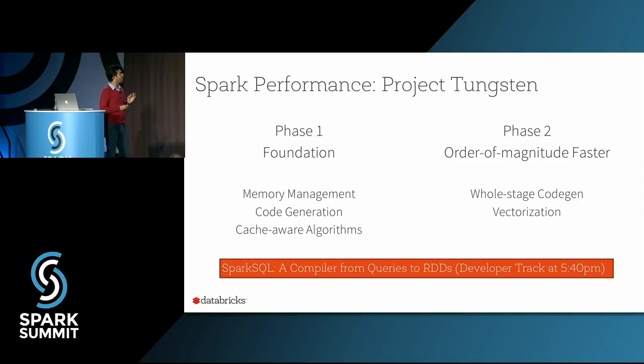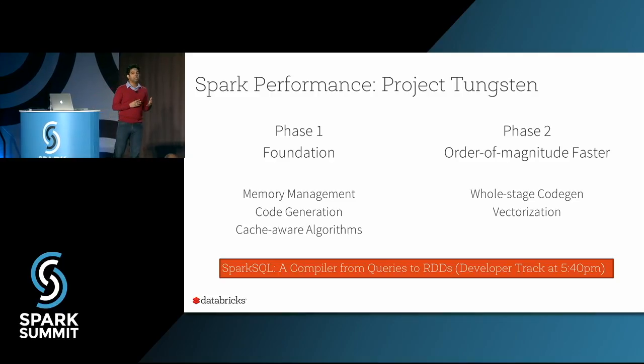I would not go too much into the details of Spark's performance and the whole execution engine, but I'll be talking about this in a talk later today, at the end of the day, when I'll be talking about Spark SQL and how it compiles queries from SQL queries to RDDs. This talk would be at 5:40 p.m. And in that talk, I'll talk about Catalyst and the Tungsten execution engine in much more technical detail.